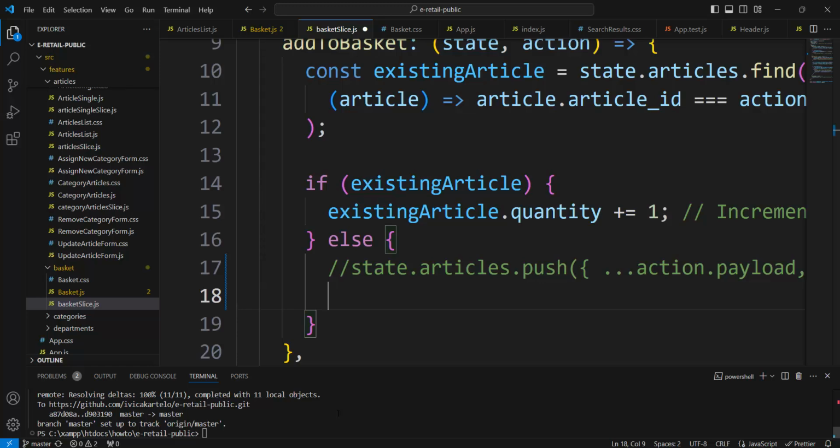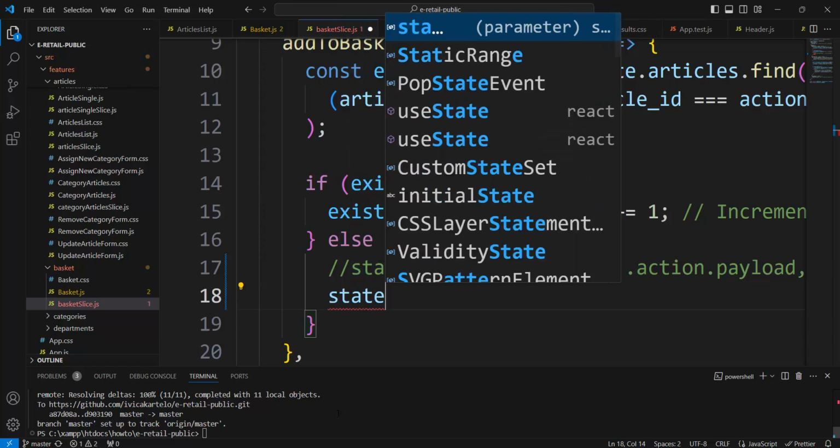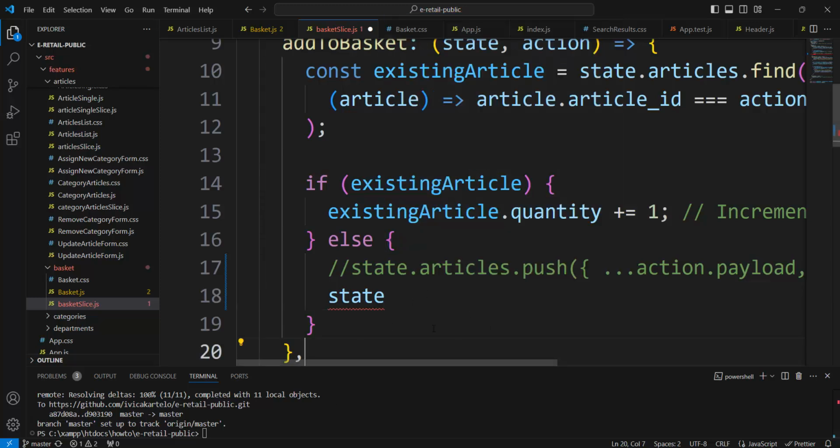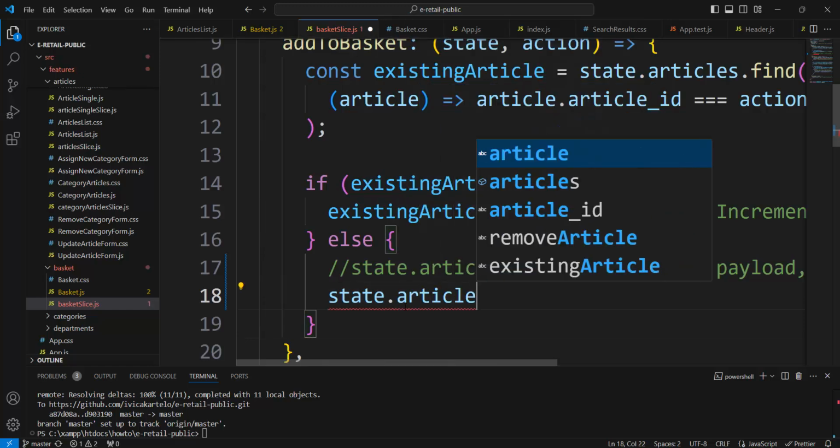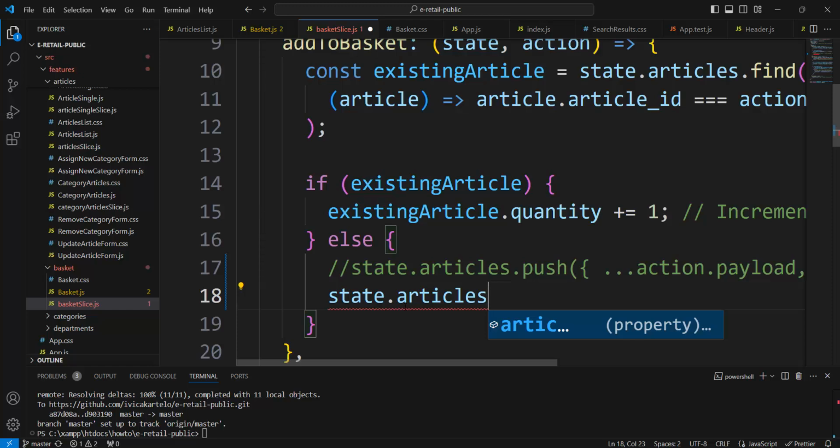Now you type, look at in state dot article, state dot articles push, and look at it. And right, we'll see at the end whether the application works. And if you typed everything correctly, the application works. It means you typed everything correct.